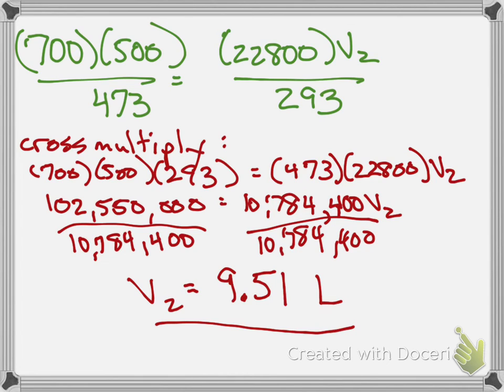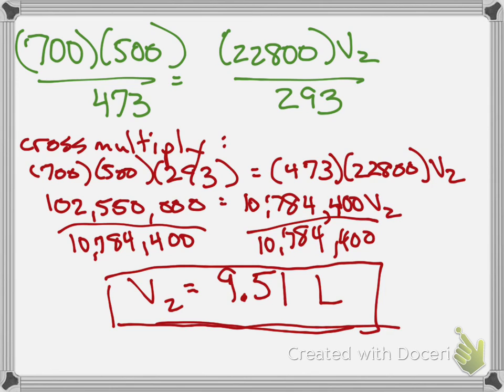And so we went from a 500-liter container of gas to just under 10, which is what we would expect when we increase the pressure by so much. Even though the temperature changed, and that would affect the pressure and the volume as well, the biggest factor here is the fact that the pressure changes. So this almost becomes like a Boyle's Law problem, where as the pressure increases by a lot, the volume would decrease by a lot. And so our final answer of 9.51 liters makes sense. If we press that gas way down, we would expect that its volume would decrease.